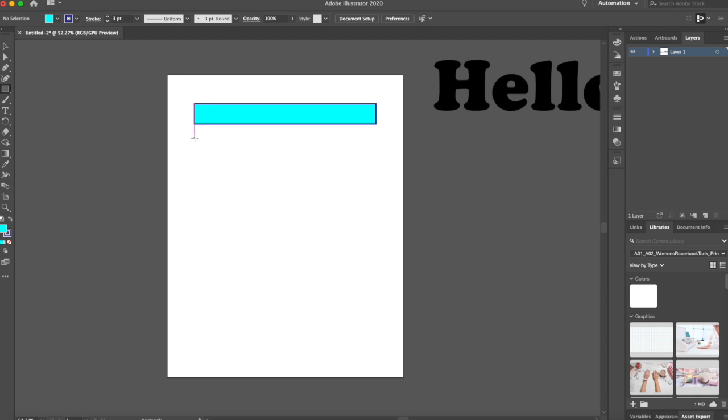So again, if you wanted to make a perfect square instead of a rectangle, when you click and drag to make your shape, just press Shift again, and it will make you a perfect square.